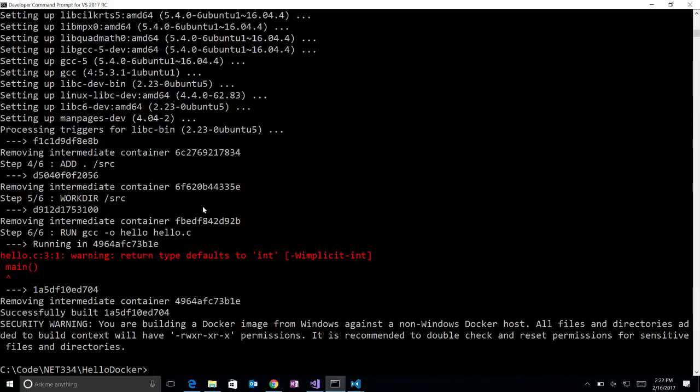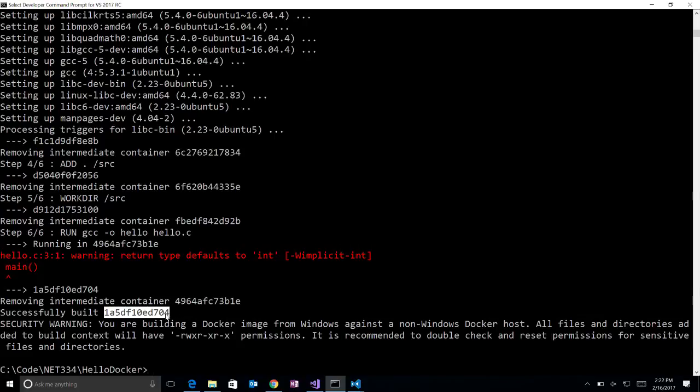Okay, so that completed. That warning was just a cease index warning, but it's produced the image that I wanted. So you'll notice that there is this successfully built and some number, and throughout this log file you'll see text saying removing intermediate containers. So it's gone and built all those containers, and now it's kind of collapsed them all into one, so it's a nice easy single image to deploy.